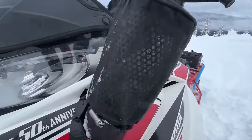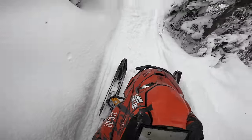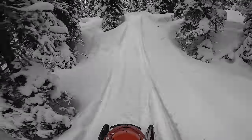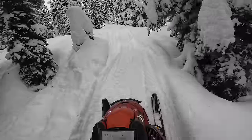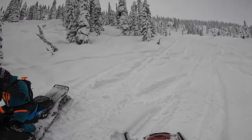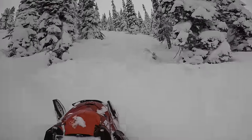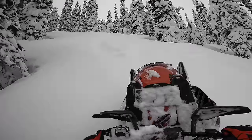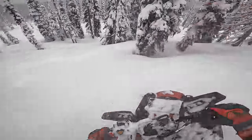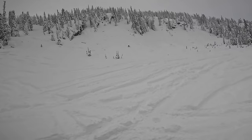Holy, look at the intake on that. So I just got these Olins on my sled, put them on last night, and already the adjustability is freaking amazing on them. I've been playing with it on the trail. They're just so smooth. Let's just go up here and take a look. This snow is really good. Yeah, much to impress him today.